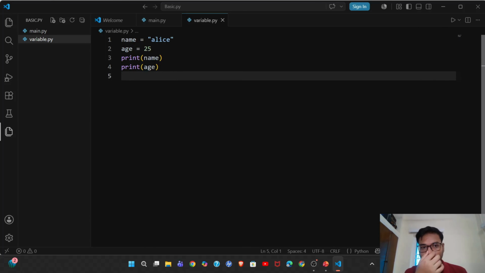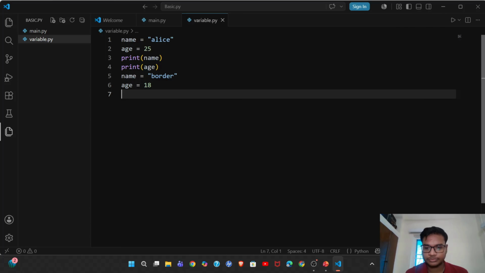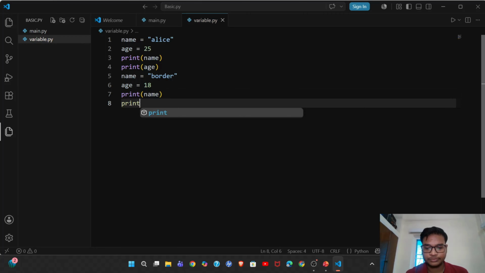So what do you mean by reusable? Reusable means you can reuse this variable name with another data value. Okay, like name equal to Border, and age equal to 18. Then print name and print age.